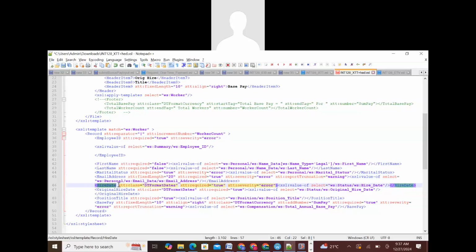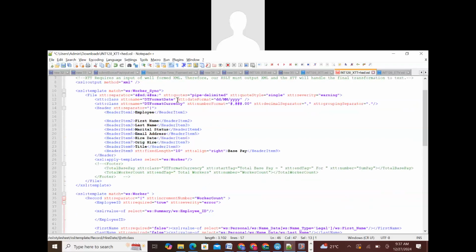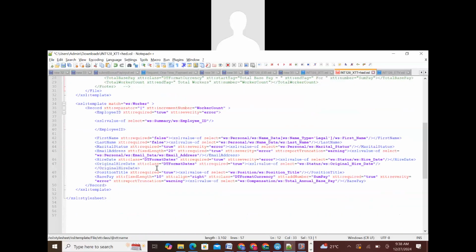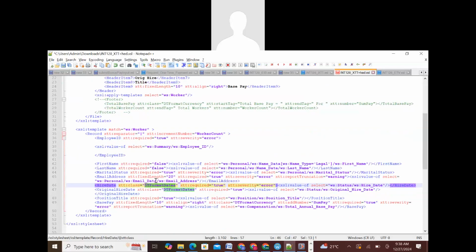Okay. So then hire date, guys. If we observe, this is the XTT class equal to date format where we have used this date format, guys. Above, we have used the date format, this function, this name, guys. This name we can call directly here, guys. We did not call this format. This format we have declared above. That format will automatically print here, guys. We just call the variable name, the class name, here. So it's a required field, hire date, severity error, guys.